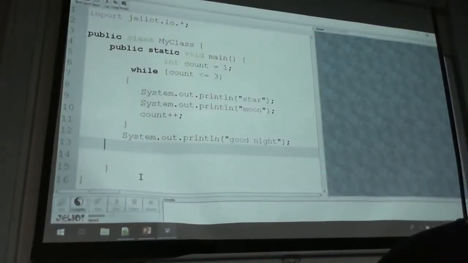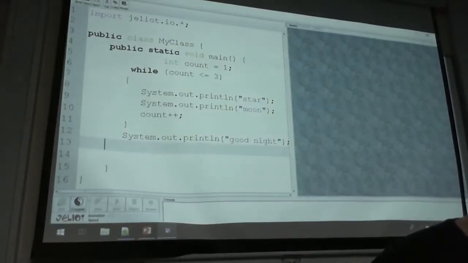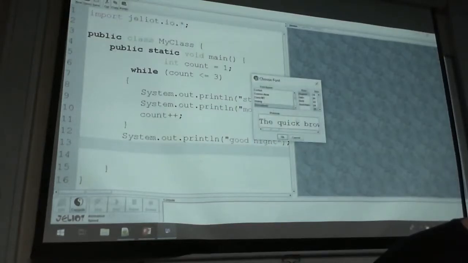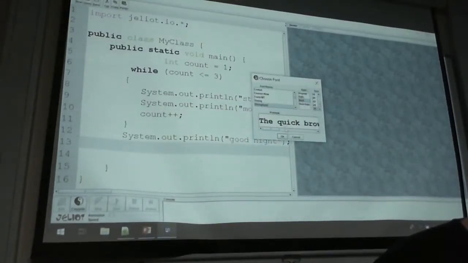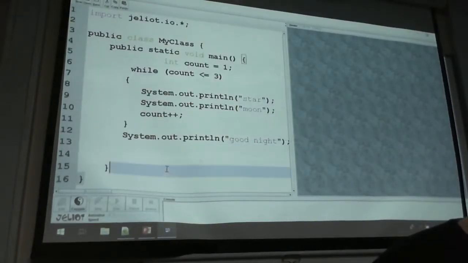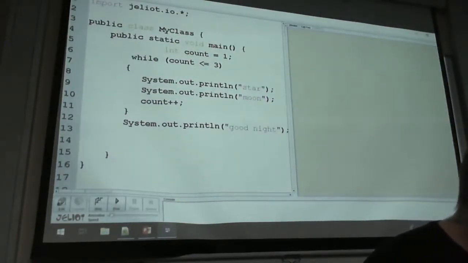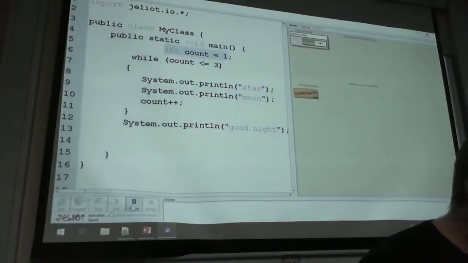So here's my code here. And actually just change the font as well to gold. That makes it a little more readable there. Okay, let's compile this. And we'll play. And I will pause it here.